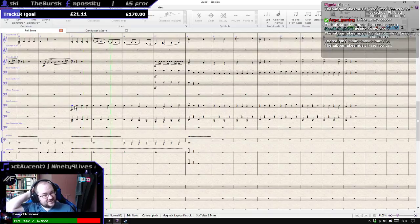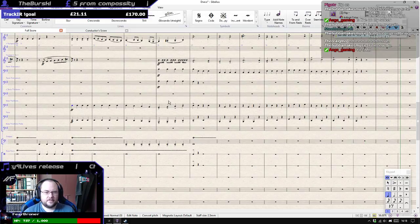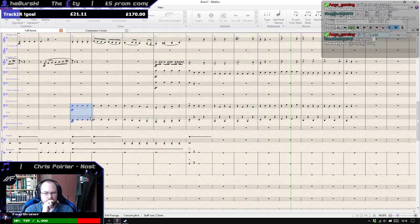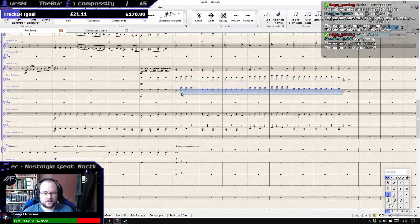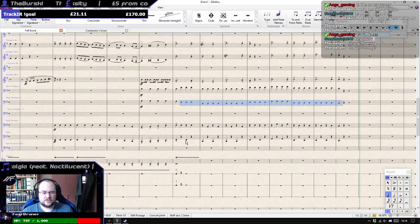Should we call that it? That might be better. So we get that and double, and you stick all that up the octave and copy it through. Tenor trombones can repeat faster than bass trombones and tuba anyway.